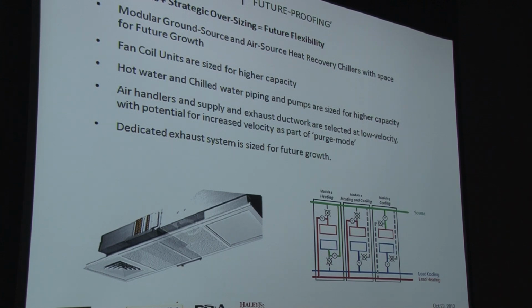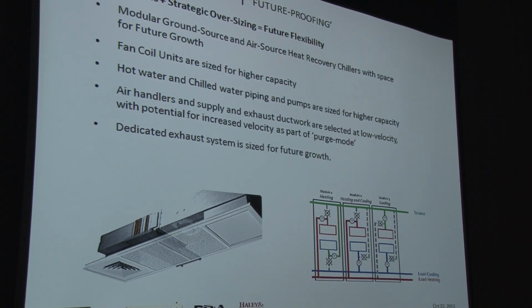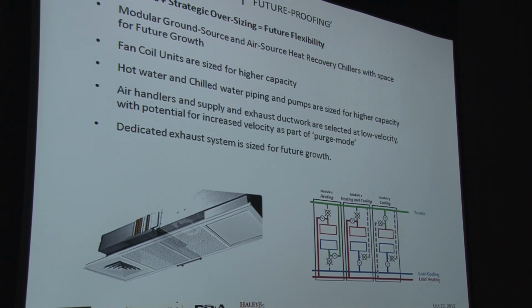Beyond all of these strategies, again, we have to always come back to this: the building has to work. It has to work for 50, 80 years. It has to be flexible. It has to meet many more needs than just zero net energy. So we're providing that flexibility, that added capacity. We're doing it strategically. We're applying it to systems like the piping, which is cheap to add a little more capacity for the chilled water or hot water distribution through the building. And if we need more capacity in the future, for example, at the heat recovery chiller plant, we'll leave extra space. We won't buy the extra heat pump, but we will make sure that you have the flexibility down the road.